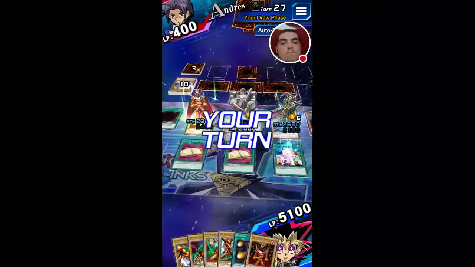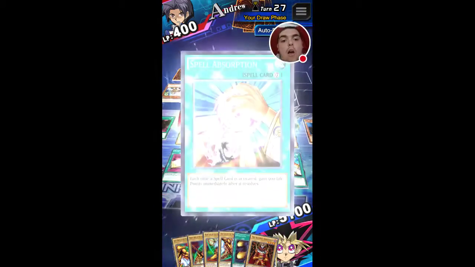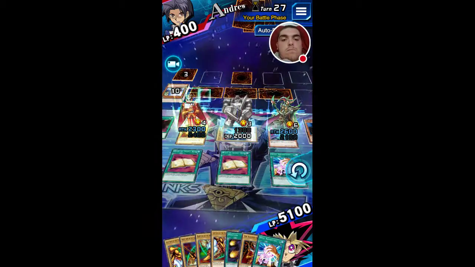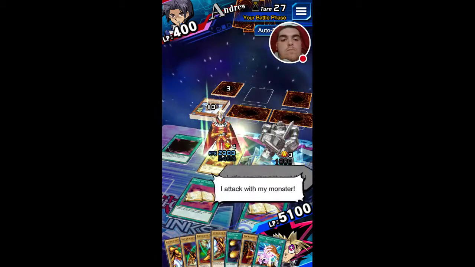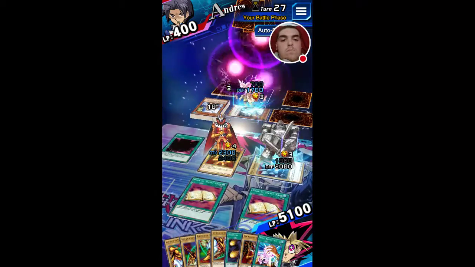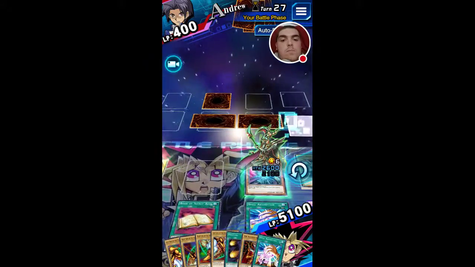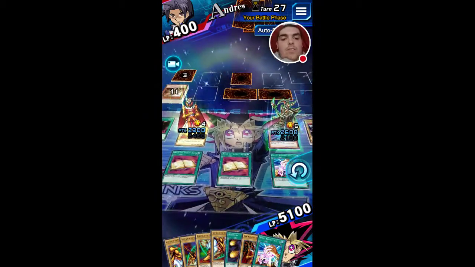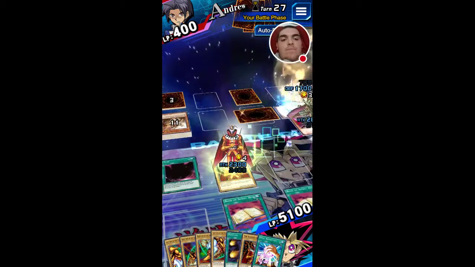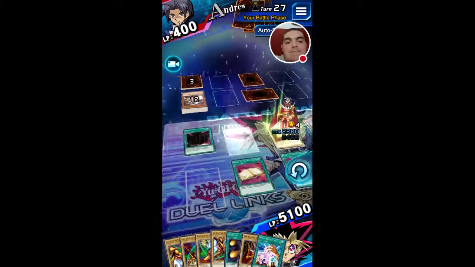My turn is done. I'm on the winning track. My turn. Draw. Let's battle. Let's see you get past this. I attack with my monster. Now, my monster's effect activates. Let's see you get past this. Die. I attack with my monster. My monster's effect activates.